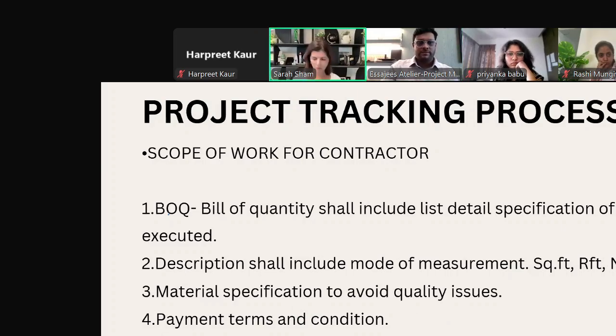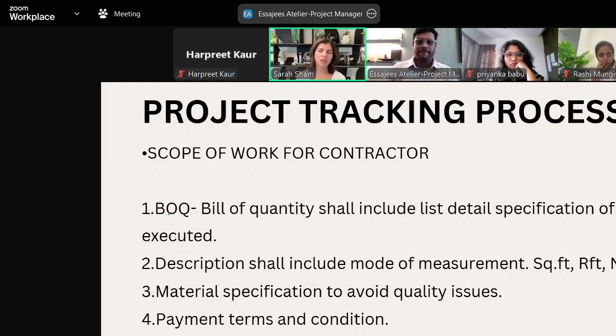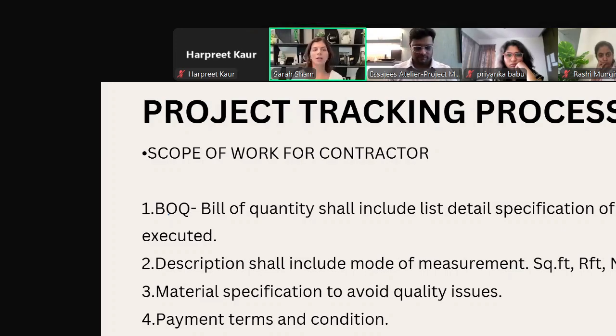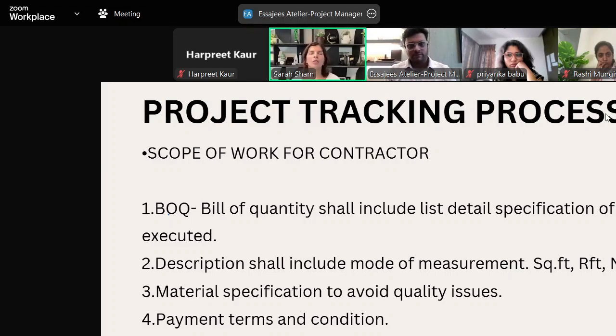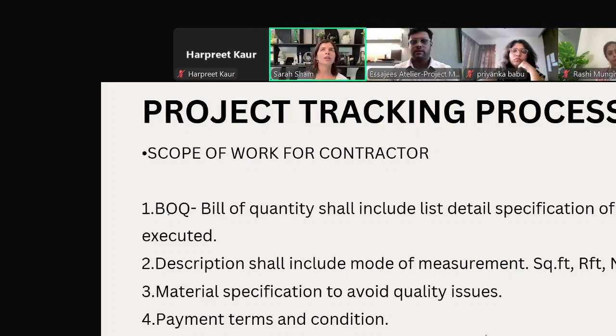So basically, at the bottom of the BOQ, there are all these pointers that are usually written in small text that most of us don't read or don't pay attention to. But these are the points that become issues and discussion topics later on. And this is actually the most important aspect to ensure that everyone is aligned. So these are all the things that are usually there in those asterisk marks at the bottom. That's what Amog is trying to explain.